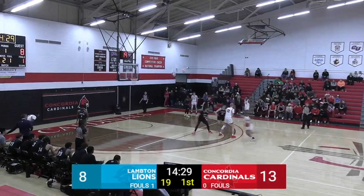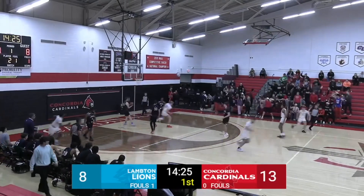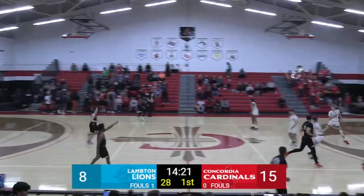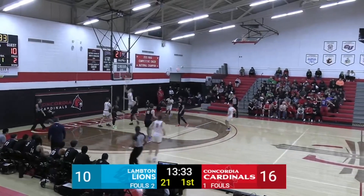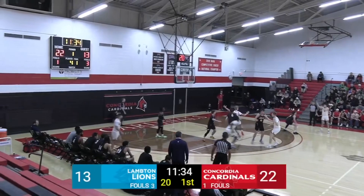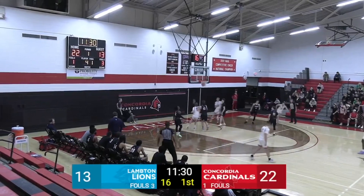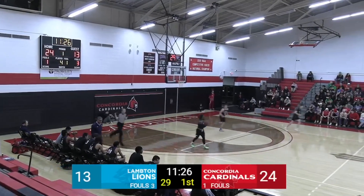Welcome back out of the media timeout, Cardinals ball. What a pass from Mason Canfield! No look behind the back, he finds DeVries. What a pass. Looking inside for DeVries and once again, Canfield with the beautiful pass. Cardinals passing it around, here's DeVries down low. Turn around, layup is good. Cardinals with an 11 point lead.